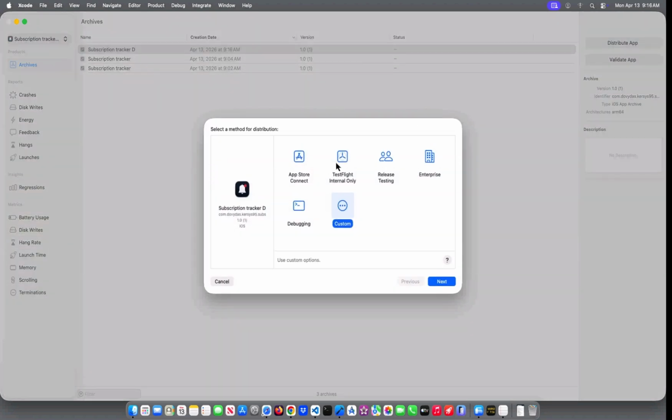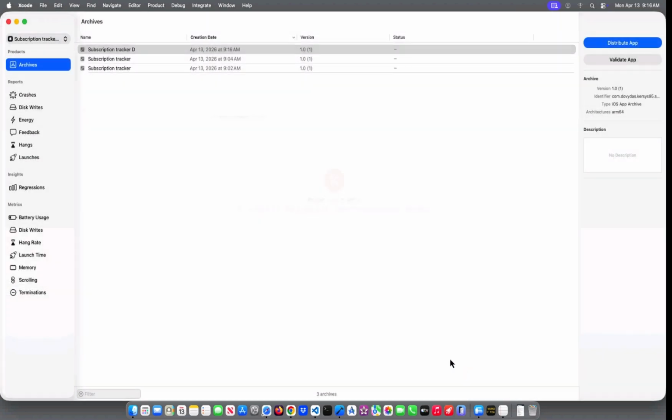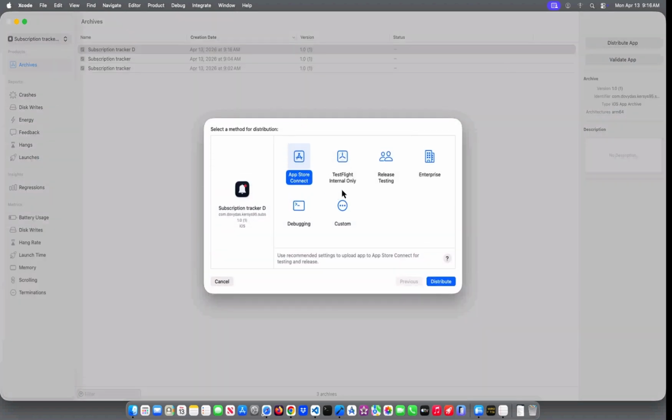Now let's distribute. Let's click distribute app. Okay, so all tutorials say to click on App Store Connect and press distribute. I was also stuck for a few hours on this step when I was first starting to create apps and was unable to find a fix.